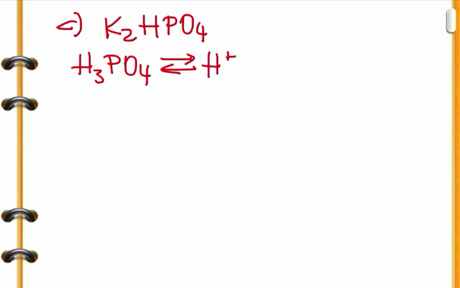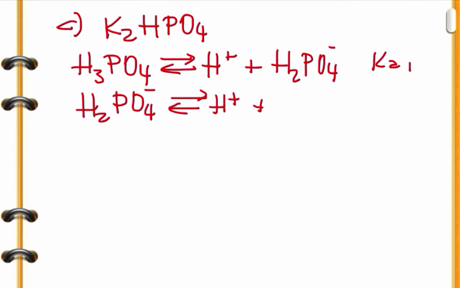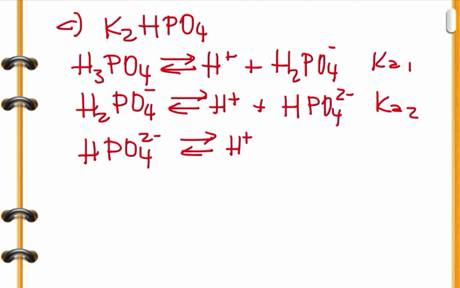Okay. Now let's look at part C of the problem. K2HPO4. Now we have potassium hydrogen phosphate or dipotassium hydrogen phosphate. So let's again look at the three steps. The more you write the steps, the better it will become. First step of phosphoric acid, giving out the first proton, becomes H2PO4 minus, K1. And now H2PO4 minus gives out the second proton, dissociating H plus, and the HPO4 2 minus. This is K2. And finally, HPO4 2- giving out H plus, plus the phosphate, this would be step 3 K3, and phosphate is 3 minus.